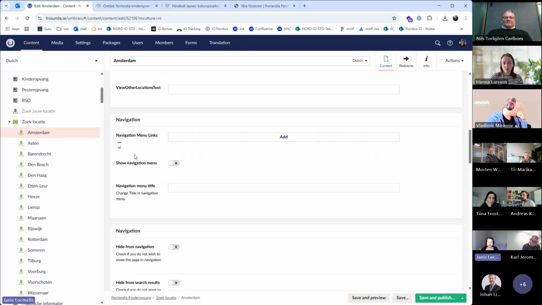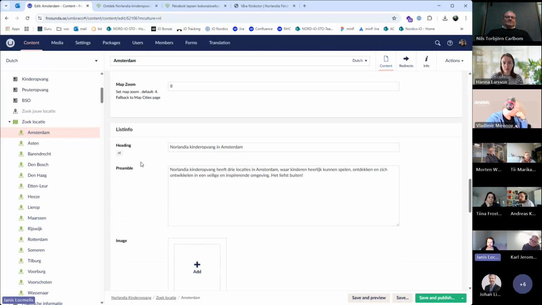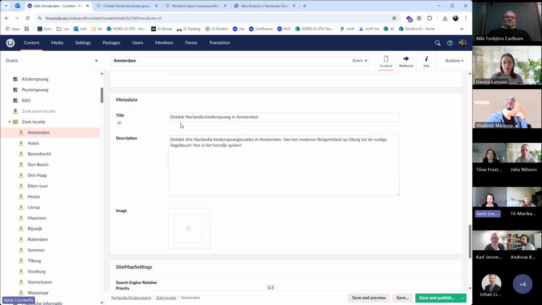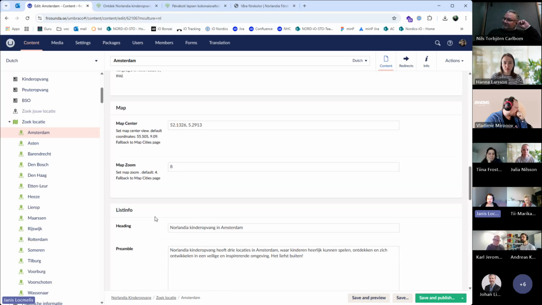And then if we go down, we can see that here we have the metadata. And this is one of the most important parts, because one of the main reasons why this was required in the first place was that we have city-specific pages with their own metadata. So of course this data is specific to Amsterdam, and Aston will have its own information, and so on and so forth.